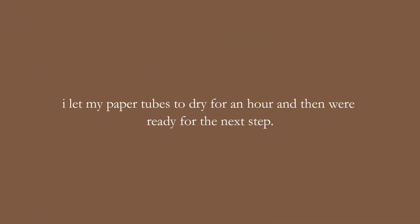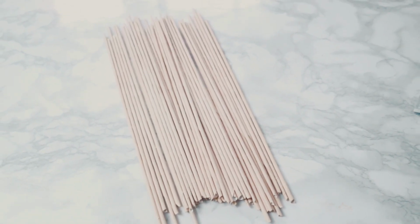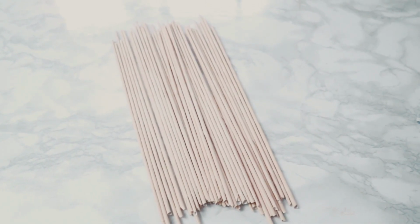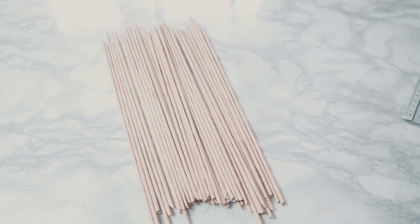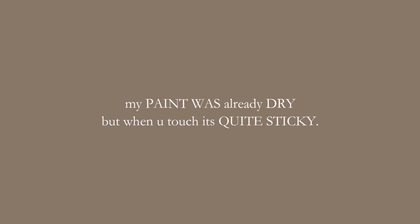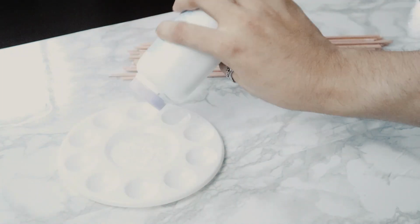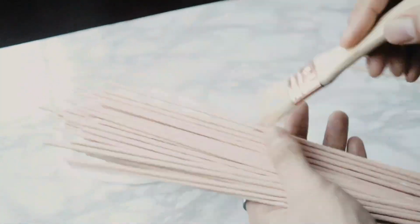I just let my paper tubes fully dry for about an hour. And then once it was dry, I would be very honest with you guys, I don't know what the problem is, but I think it's the paint. I have mixed 4 brands of paint in this concoction, and maybe that's the reason why my paint doesn't dry very well. It's a little bit sticky. So to resolve that issue, I took a brush and some baby powder and lightly brushed it onto my paper tubes. And it seems to work. The paper tubes are not sticky anymore.